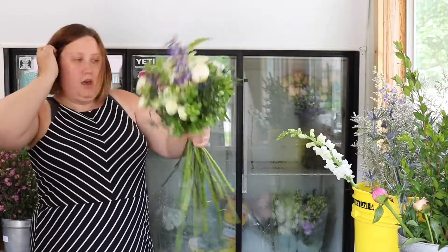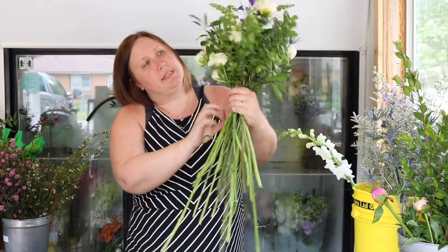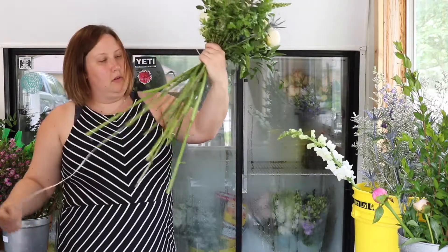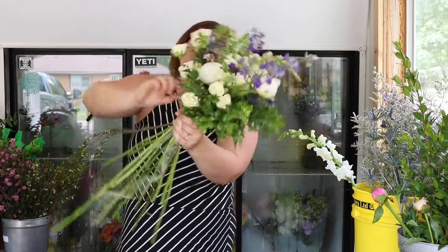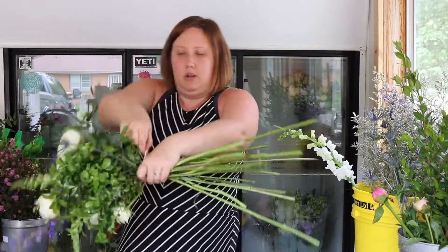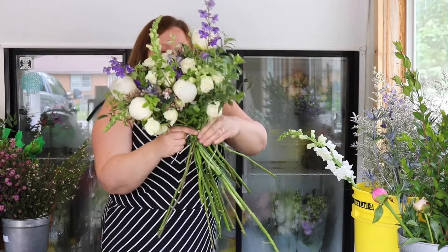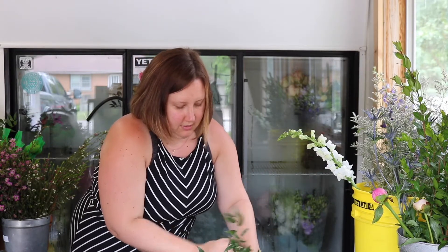To tie the bouquet, a lot of florists might use tape to wrap around. What I prefer to do — because I like to maintain plastic-free as much as possible — is I keep jute twine in my flower studio. Cut the length of it, about the length of my arm, then fold it in half. This is such a great little tip. You can use your thumb to lay it and wrap around to secure the flowers in place. Once you're done, you're going to loop it through a hole on the back, and then you've got two strings. Lay your bouquet down and tie a knot at the back with those two strings.